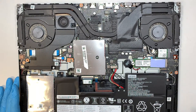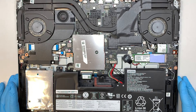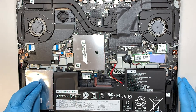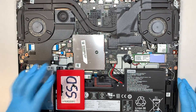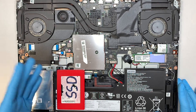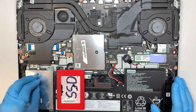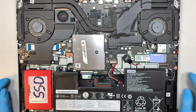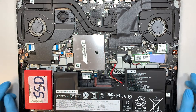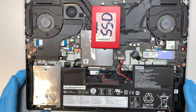Once the back cover is removed, put it on the side. Here you can see your entire laptop. In the bottom left is your 2.5-inch regular hard drive. If you have information on the drive, when you install the new SSD, the data does not automatically transfer over. You need to transfer the data first to an external drive before doing this project, and once you replace it with the SSD drive, you can copy the data from that external drive to the new SSD drive.